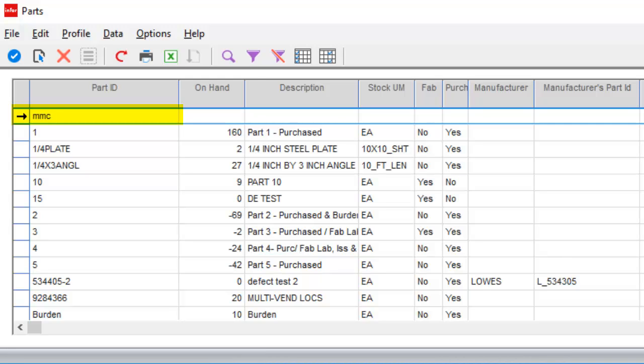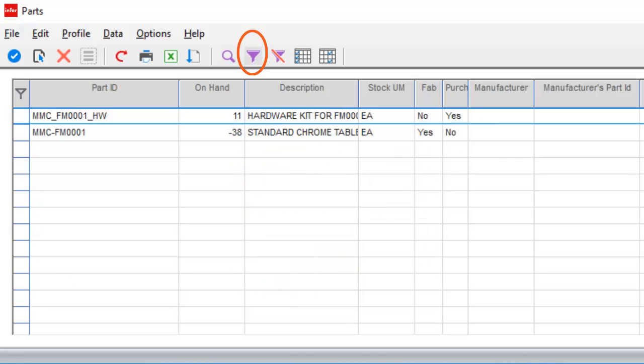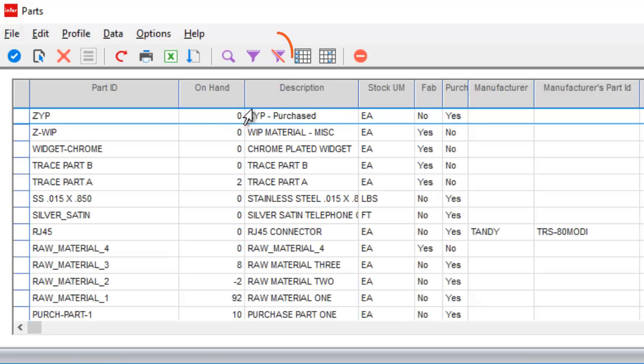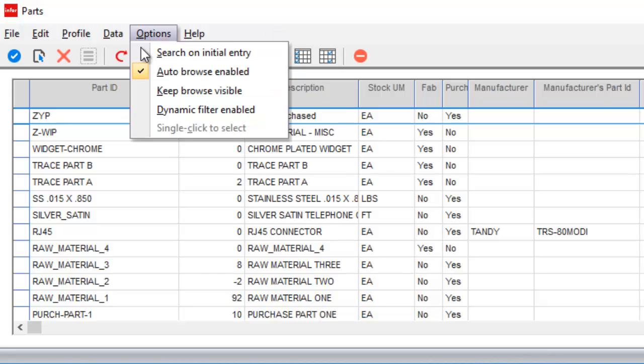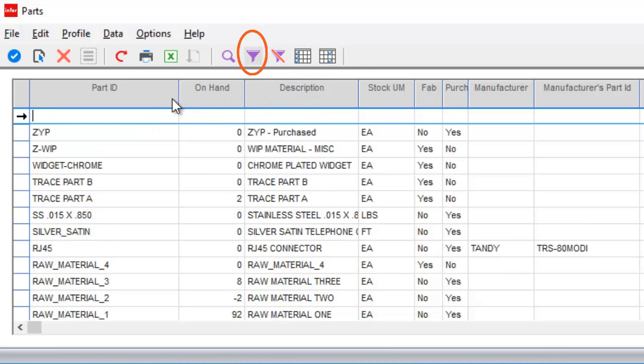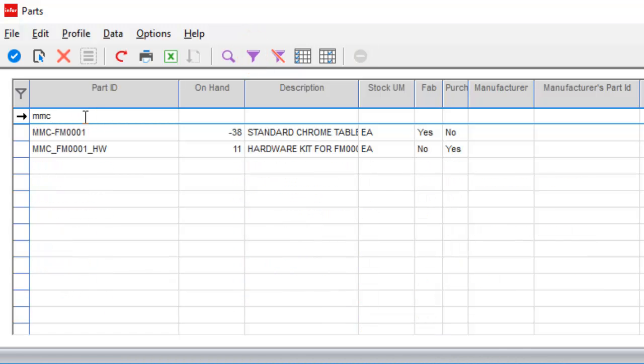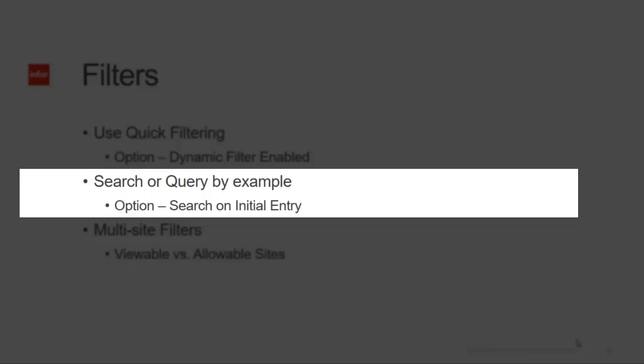And in my example here, I'm going to look for parts that begin with MMC, and I'll use the percentage sign as my wildcard. It will begin with MMC and give me all of the parts that begin with MMC and any data that belongs after that. I'll use the reset icon now, and I'll go back to the original query. Next, I want to try to show you the dynamic filter, if that was enabled. Also using the quick filter, coming back in with my same search, and you'll notice that the filtering is happening automatically.